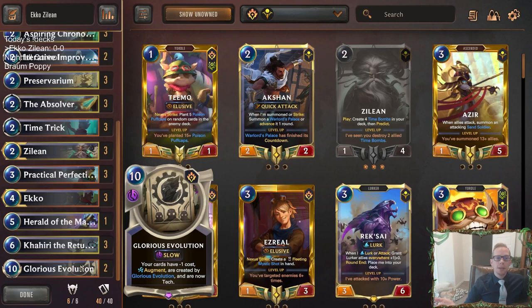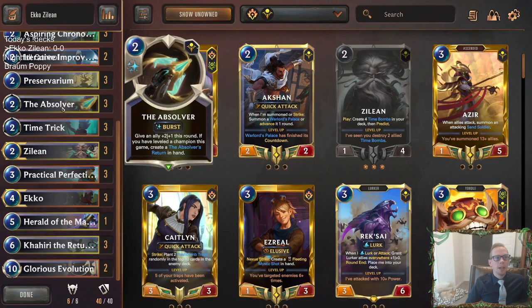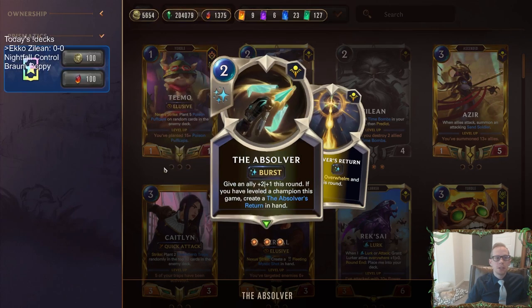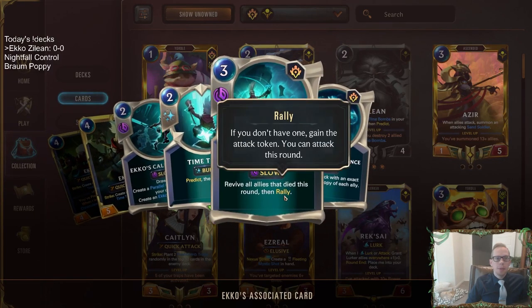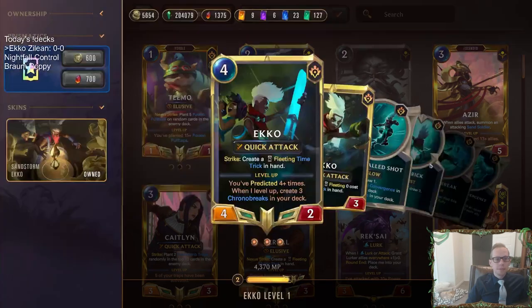Now, of course, if they have a lot of power, your opponent can just block. So we need to give them overwhelm. We're going to have three copies of the Absolver that can give stuff overwhelm. If we have a big Khahiri, give Khahiri overwhelm, that could really finish games, especially with Ekko and the ability to have some rallies. Maybe we can make a big Khahiri attack once, rally, attack again, that kind of stuff.